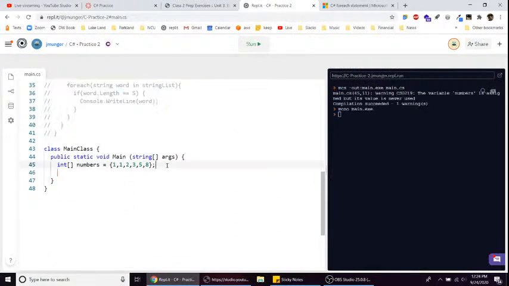Oh yeah, initializing an array. So here's the array data type. This says create an empty array called numbers that stores ints, and then assign it the values here. So it's going to put 1 in index 0. Remember, arrays start at index 0. And then just print them all out. The only thing different is we're using an array instead of a list here.